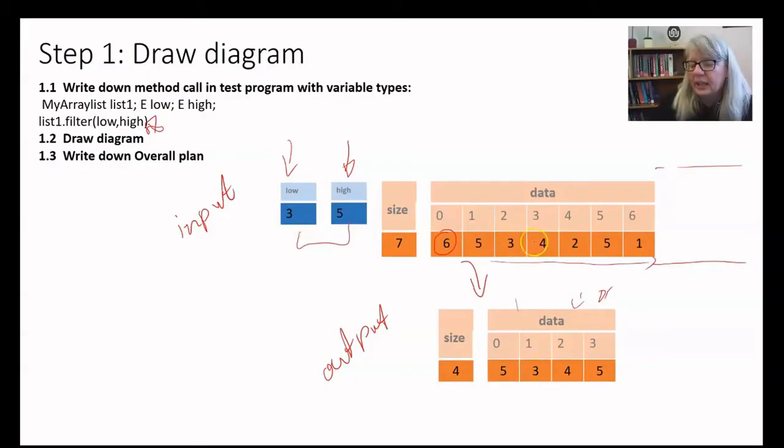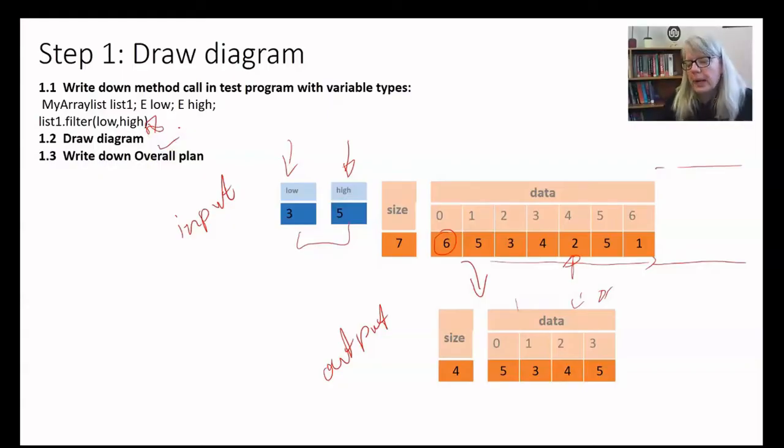Yes, it's there. The 4 within those values? Yes, there it is. Is this 2 between 3 and 5? No, that's why it's not there. Is the 5 between 3 and 5? Yes, there it goes. And is the 1 between 3 and 5? No. So we've drawn the diagram.